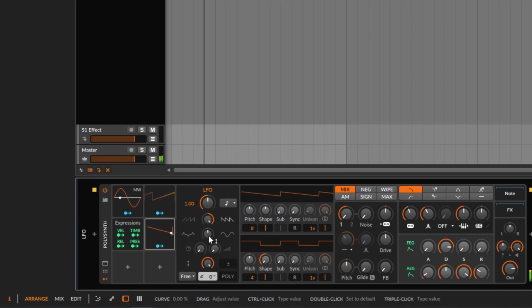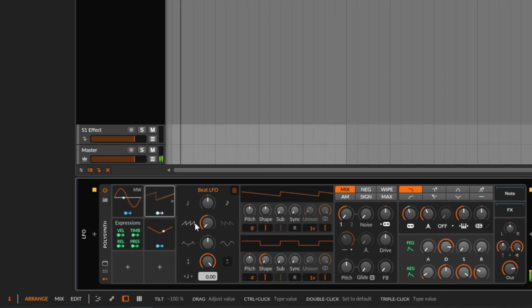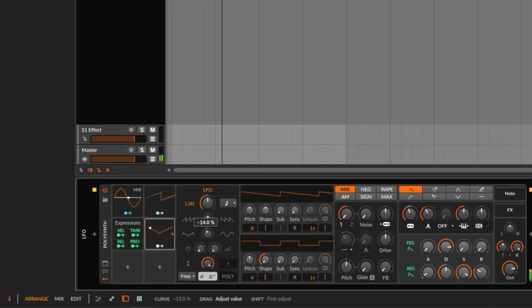Now, of course, if you want to do more of a sine wave, you're just adding a tiny curve to that saw. And if you go to the middle, you're just getting a sine wave. And if you go to the center, you're getting a triangle, right? And just like the other one, they share pretty much this behavior. You can go right here and do that brackets kind of waveform or LFO.